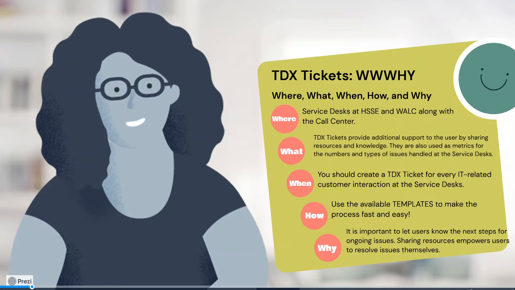When you resolve the issue, the ticket can share the troubleshooting steps taken along with resources, such as our knowledge base articles. This empowers the customer by giving them the knowledge to handle the issue themselves should it happen again. We call these types of tickets informational tickets because there is no ongoing issue, but we are sharing details and resources. When we cannot resolve the issue, the ticket is needed for additional support.